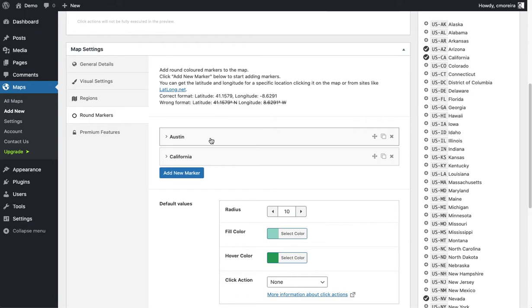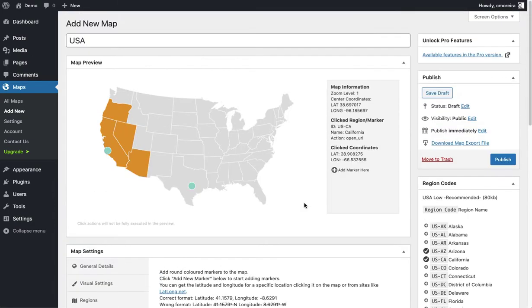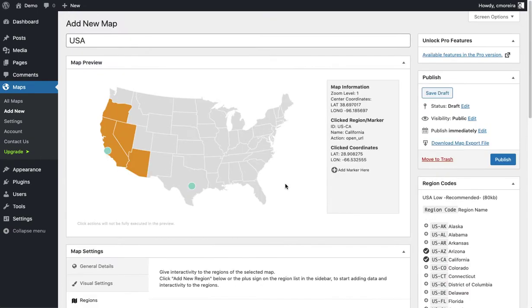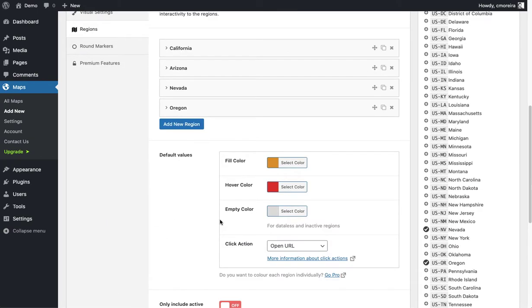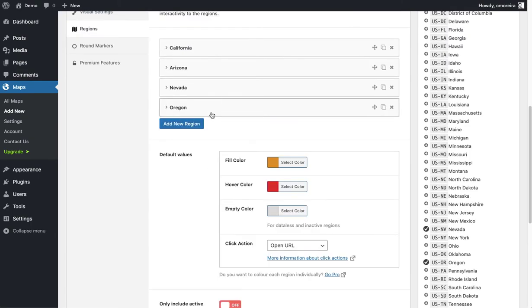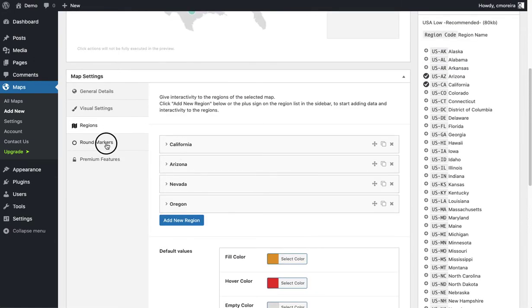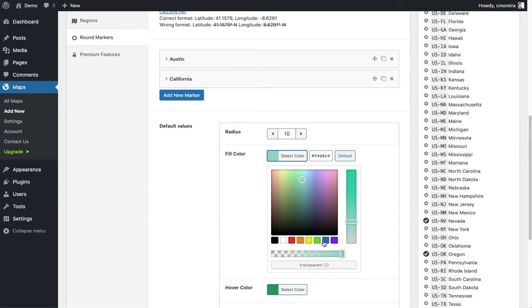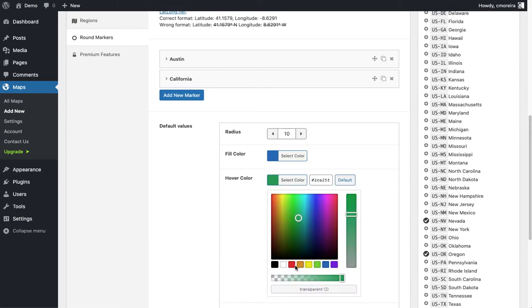But in case you feel comfortable getting the API key from Google, you can also do that to make the process easier. And basically that's it. If you wanted to have all the states, you could come here, add them individually. Remember, you can open URL, and the URL goes into the action content. You can change the colors. I didn't show you here the markers. I'm gonna change it to maybe blue, so you see.